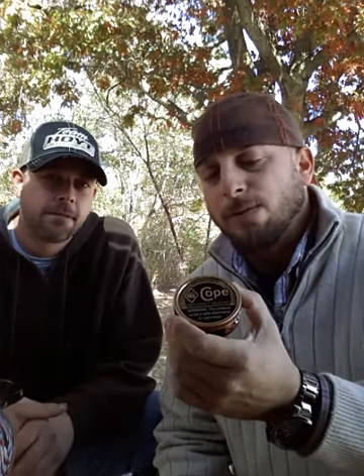I'm giving this a thumbs up. What do you think? Oh, definitely thumbs up on that. Definitely try to get more of that — Cope Whiskey Blend. Very nice aroma, nice flavor, great texture. I'm really impressed with the cut on it, because usually with Copenhagen naturals it's a very mild cut and it kind of floats around in your mouth after a while. This will hold together for a while, and even just having it in a few minutes the flavor is going to last. It's not like one of those flavors that's going to dissipate in 20 minutes or half an hour. It holds together nice. It's comfortable and I love it.